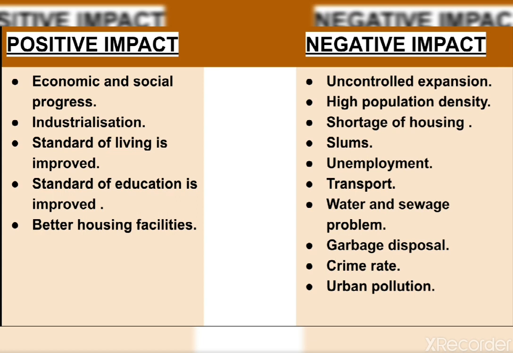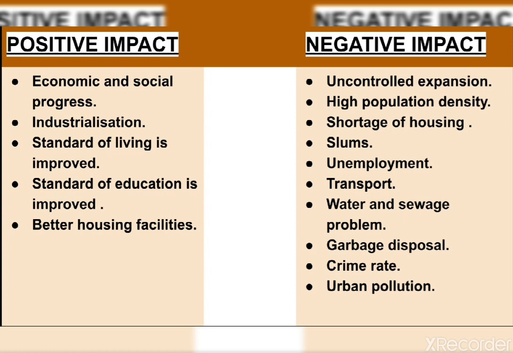Okay, now next is unemployment. People migrate from rural to urban areas hoping for better employment, but there are not enough jobs in cities also. Unemployment is extremely high. Next, transport. Shortage of public transport results in overcrowding. Delays are quite normal in many cities. Poor road network and traffic jams add to this problem.